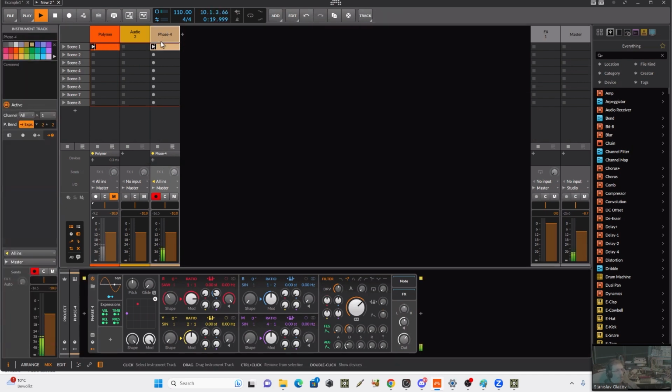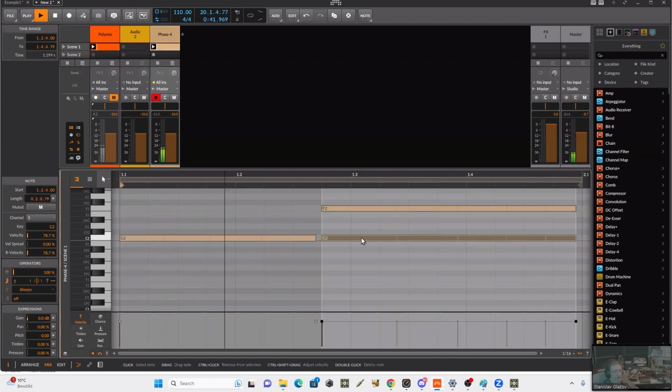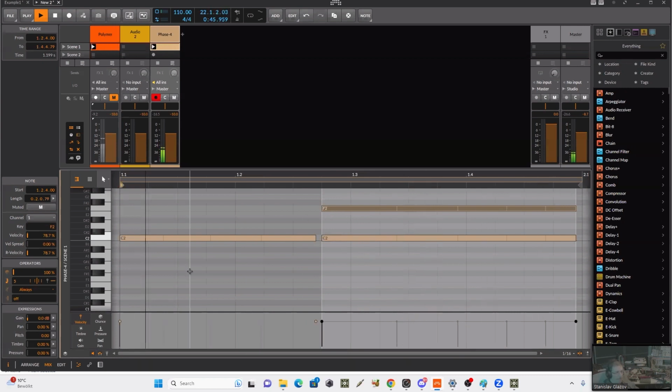And now we have one note repeating several times in the first part of the bar, and we also have 2 notes repeating several times in the second part of the bar. I don't want to play these 2 notes polyphonically. I just want to play some bars this C2 note and some bars the F2 note.